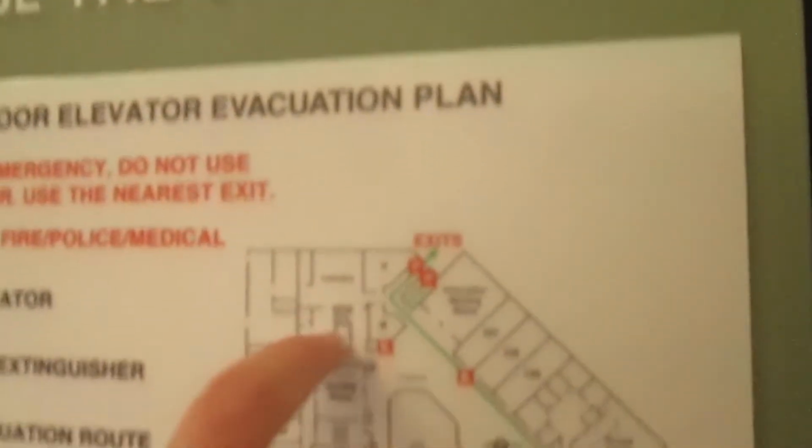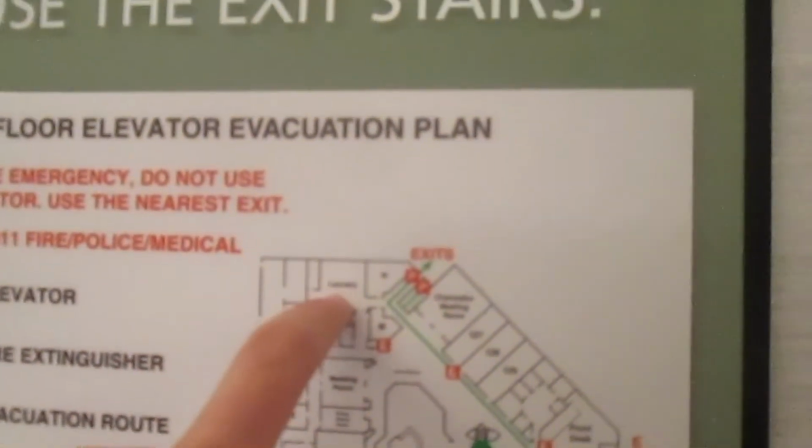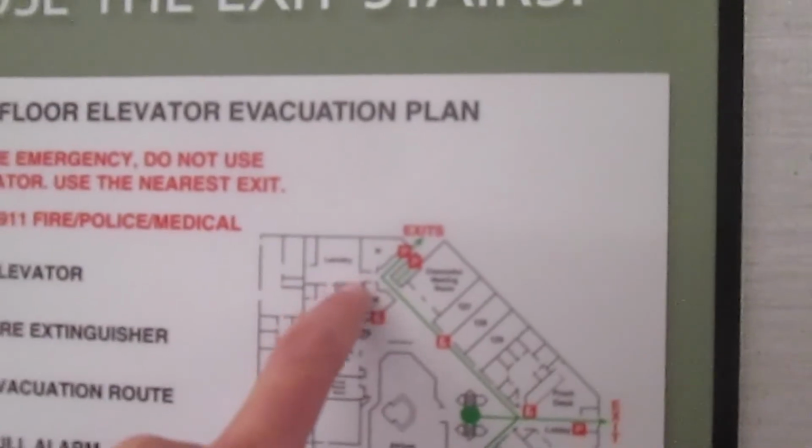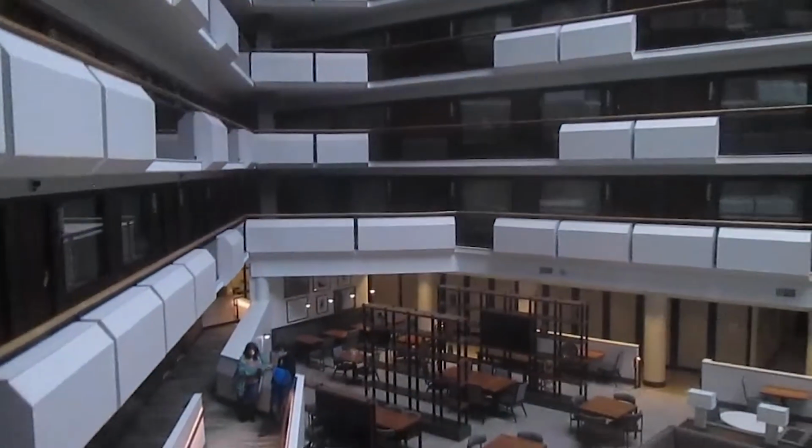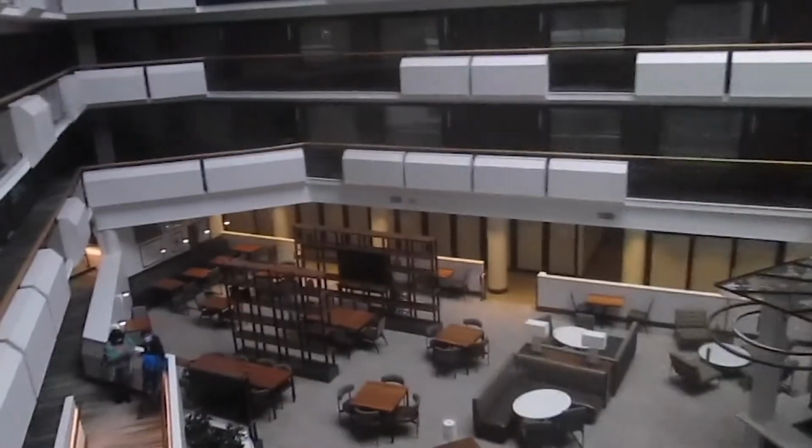Oh, one more thing before we actually forget. There is access to the guest laundry, but you can only access through the service corridor, so we're not going to tour that. But at this point, we're going to go up to 8. Going up. And go on a room tour. That kind of behaves a lot like a Schindler. And that's a look down to the breakfast area.